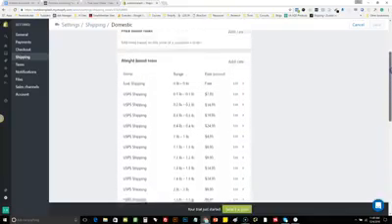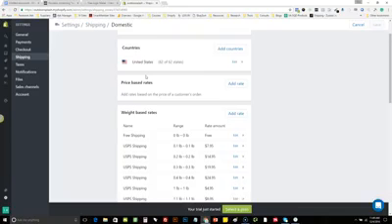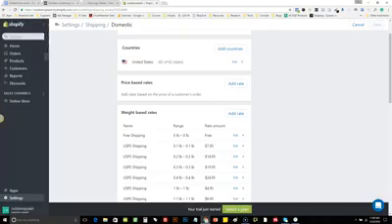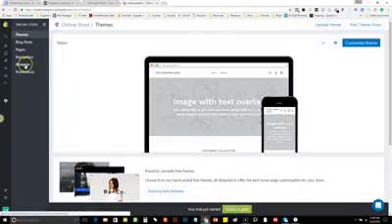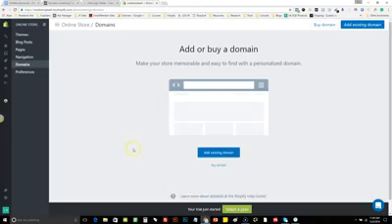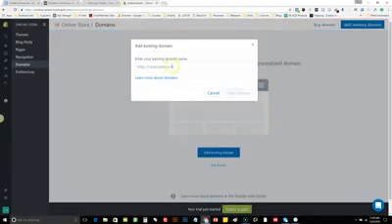Good to go. Alrighty. So now that we're done setting up all these here in the settings, now we're gonna come in here to our online store and set up our actual store. First thing we'll do here is come to the domains. Okay, and remember, since we bought a domain earlier, we can just hit add an existing domain, and we purchased outdoorsplash.com.